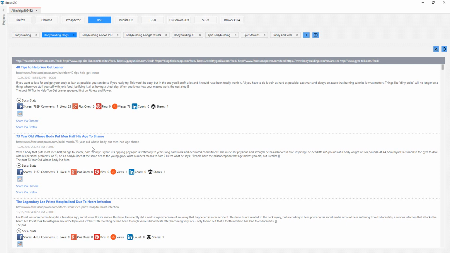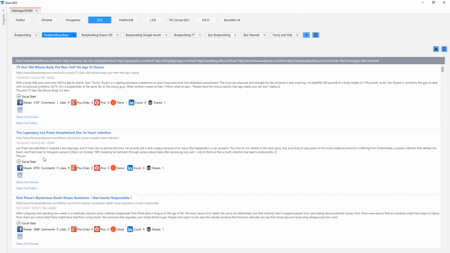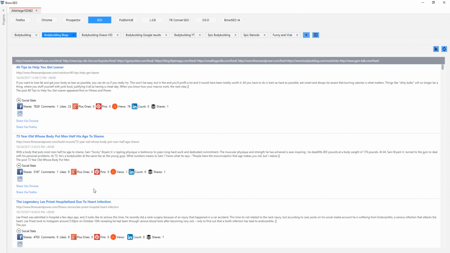That's what you want to post. This is what you want to post. No thinking, no spending time on what's the best content out there. That is clearly the best content out there, and that's what you want to be sharing. So this is not limited to just RSS feeds of blogs. You can use RSS feeds from anywhere as long as it's an RSS feed.